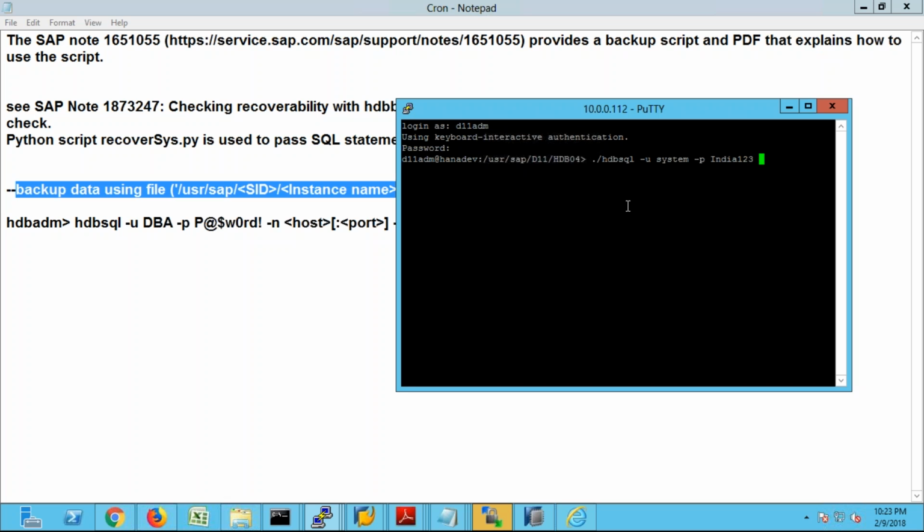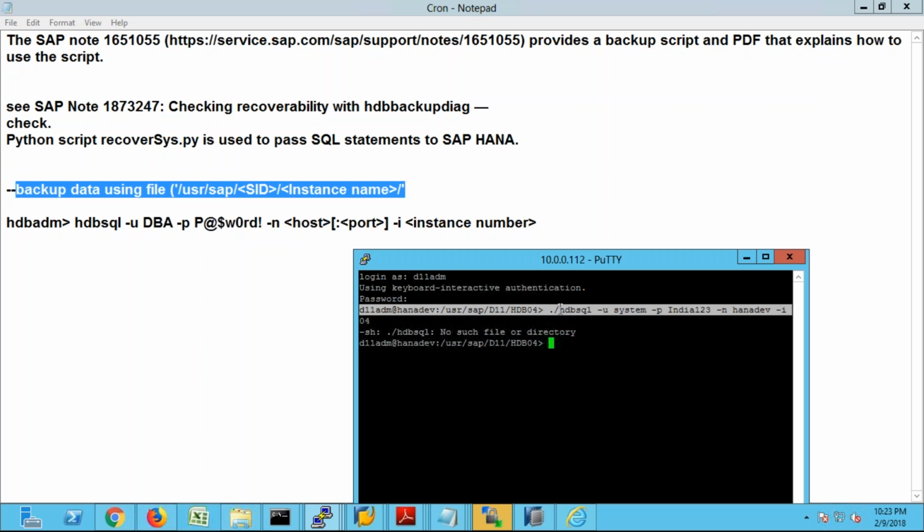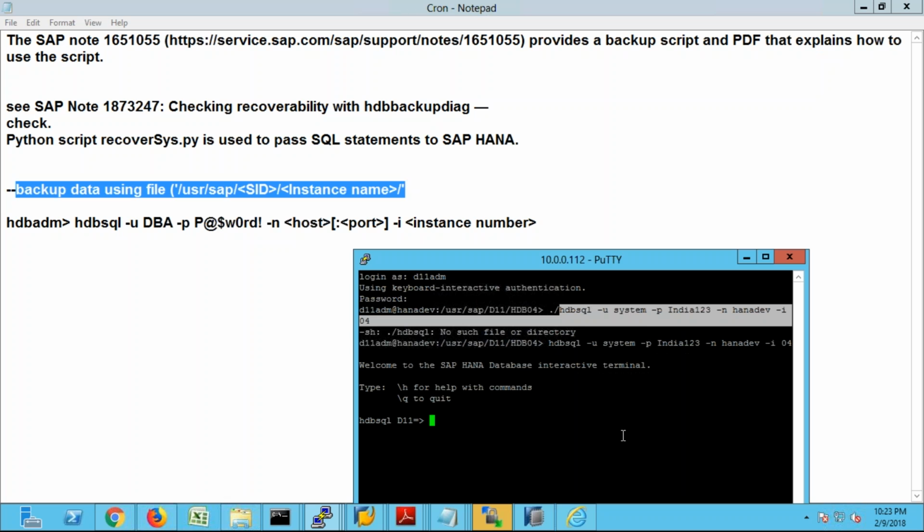The host is not mandatory, but if you want, you can give the host name with -n. Host name in this case is HANA Dev. -i is the instance number, whatever that instance number is, say 4. Like this. Don't use the dot slash.